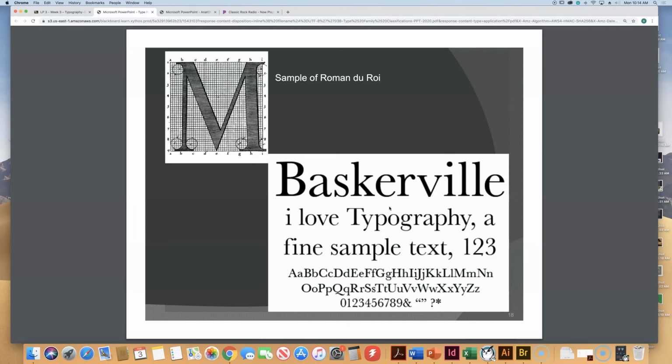Again, if you look at the book on page 90, medium contrast between thick and thin strokes. The X height is generally medium in relationship to the capital letters. The set width, the characters tend to be a little bit more narrow than old style type and more precise. But the helpful hint here is when the ascenders go up higher than the cap line. That's when you know you're in this family.